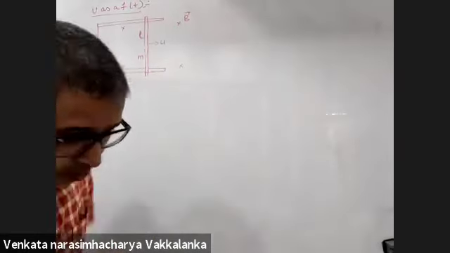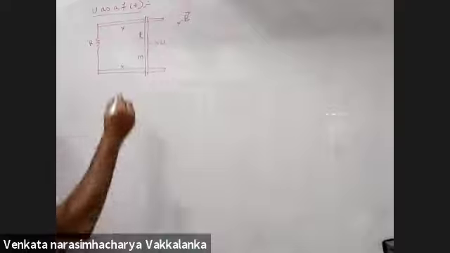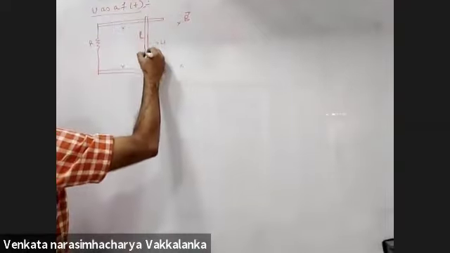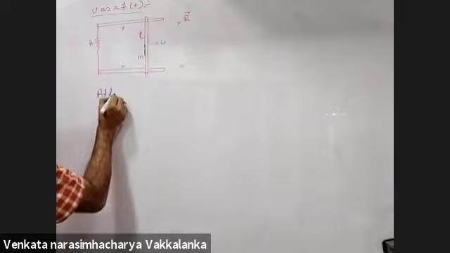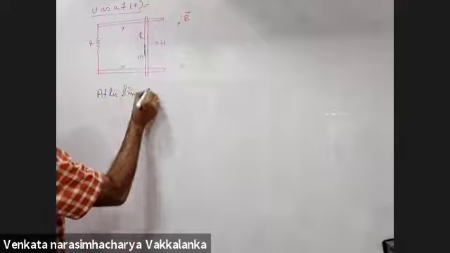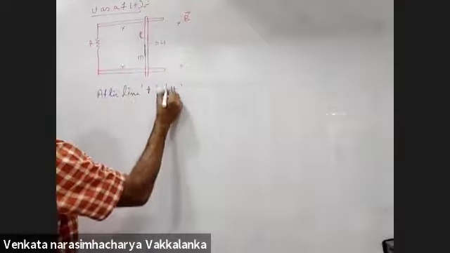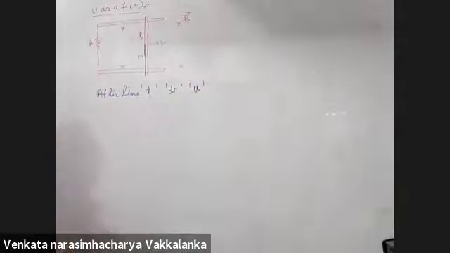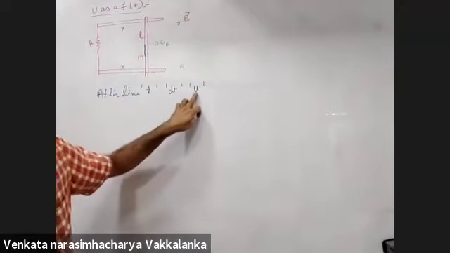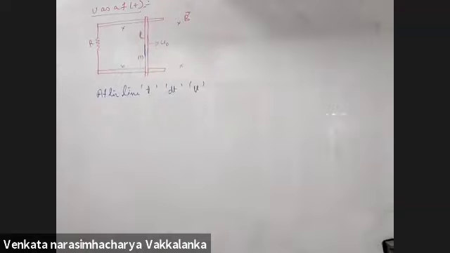All of you concentrate, something important is being covered. You are interested to know the velocity as a function of time for this rod. So let us consider after time t, in a short time interval dt, let the velocity be small v. Initial velocity is u naught. After time t, in a short time interval dt, the velocity of the rod is small v. Do you agree with this? Yes, sir.